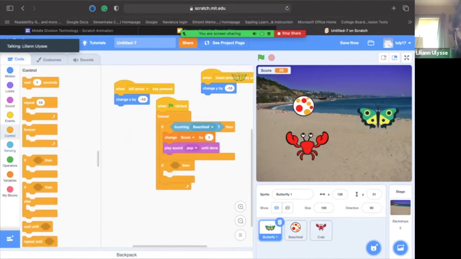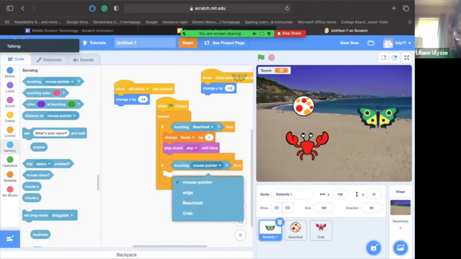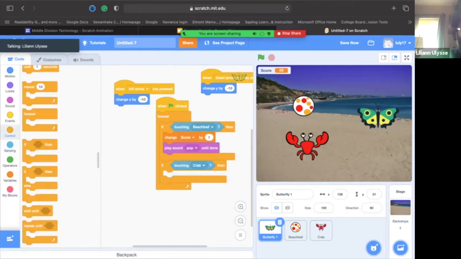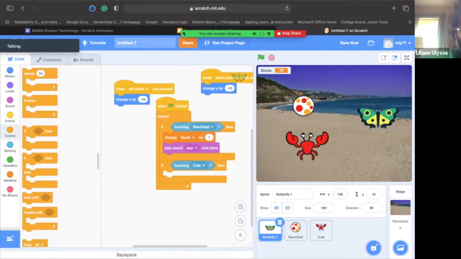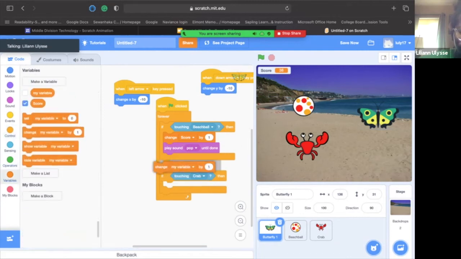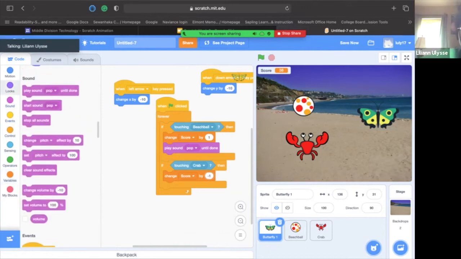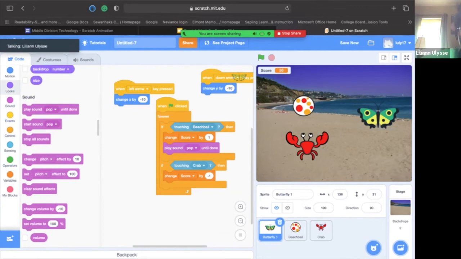If, and then I go into sensing. I say touching crab. And then you can change score by -1. And you can maybe add in another sound, or is there another sound?